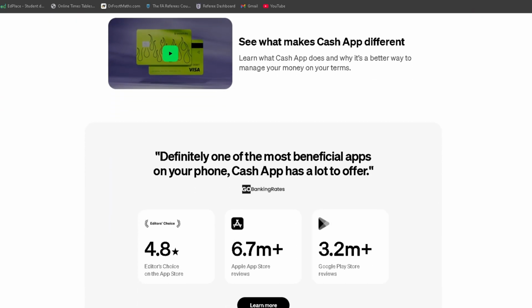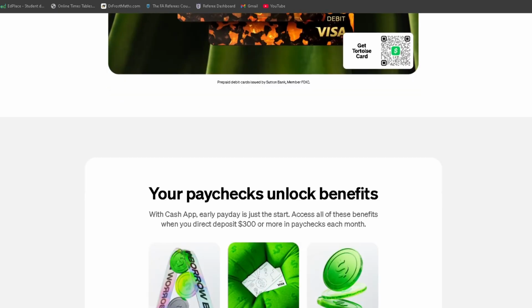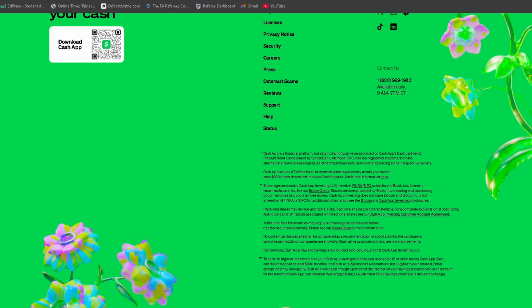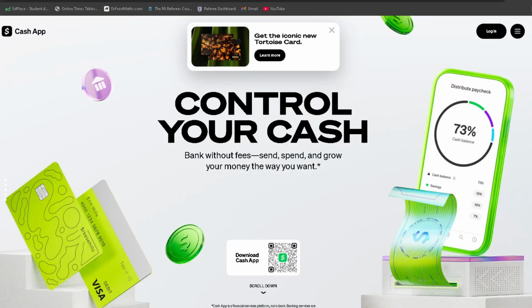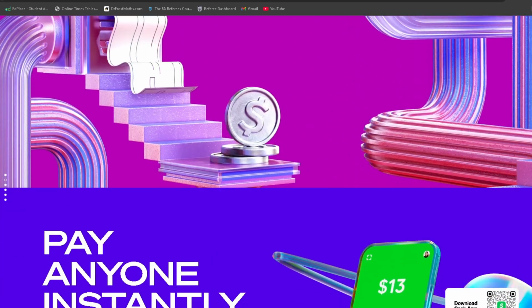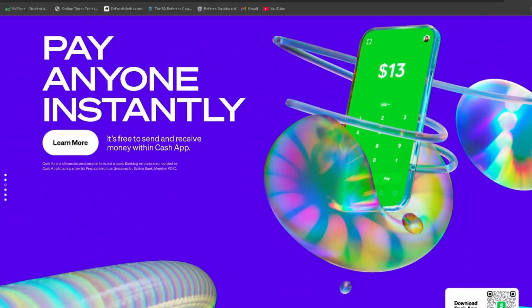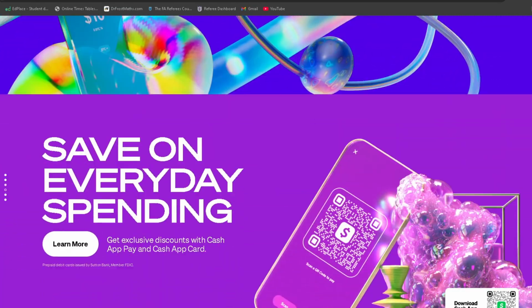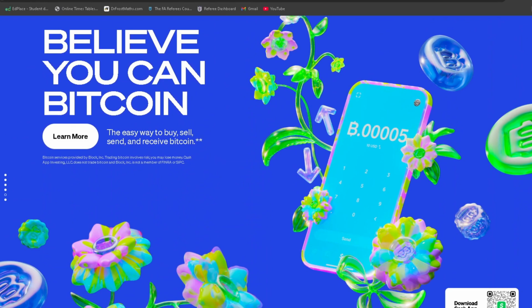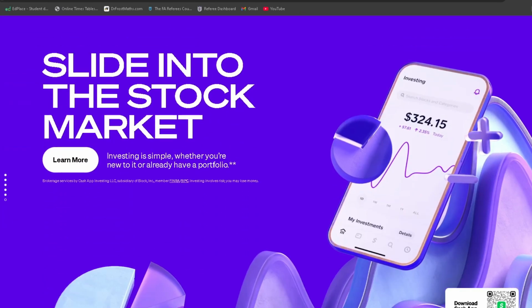To check, open Cash App, tap the profile icon and see if there's a borrow option available under the banking tab. Cash App determines eligibility based on creditworthiness. Cash App may access your credit history, spending habits and other financial data to set your borrowing limit. Also, complete your profile. Make sure you verify your identity and your profile. The borrowing limit typically ranges from $20 to $200.